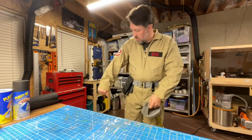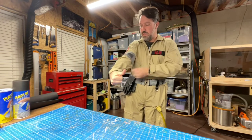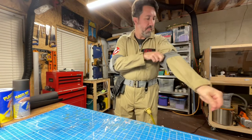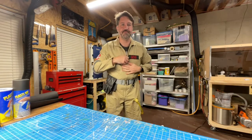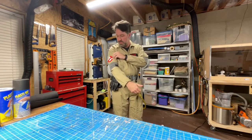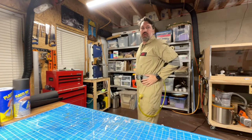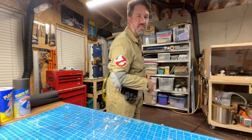And if we put the elbow pads on, we've got a nearly completed uniform. There we go. All right, so we've basically got a Ghostbuster uniform at this point. We're still working on some of the gizmos and gadgets, but we've got the basic uniform, flight suit's done, everything's proper placement, at least as far as I can tell.